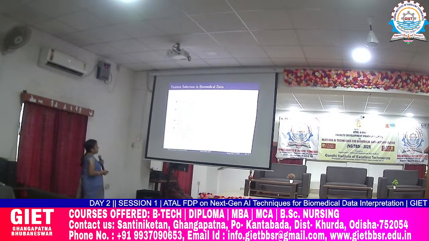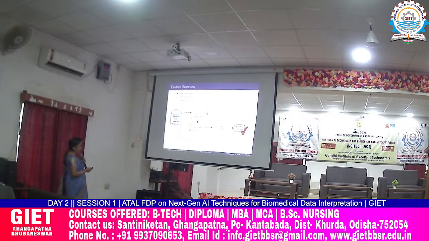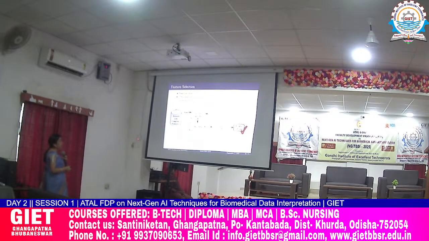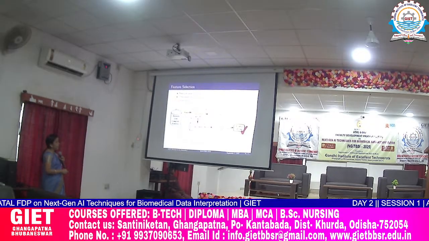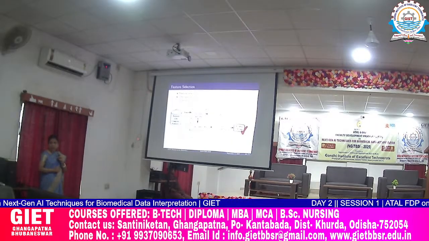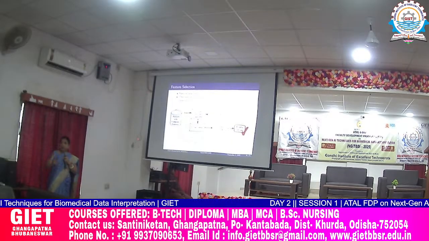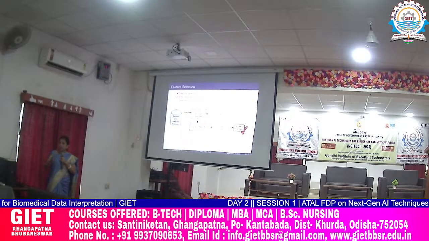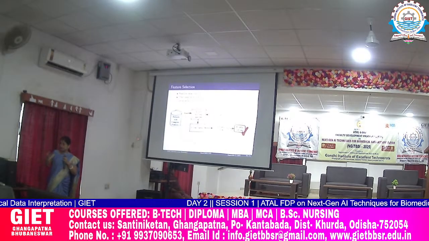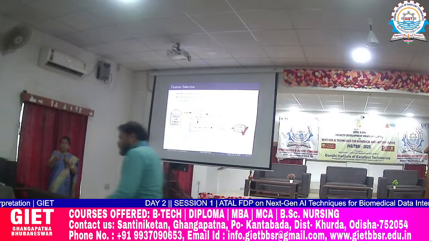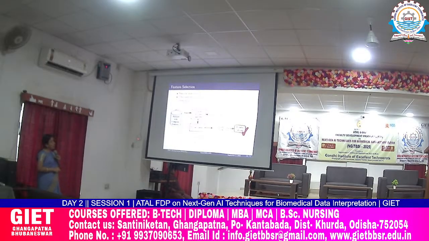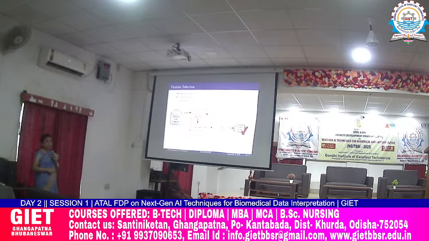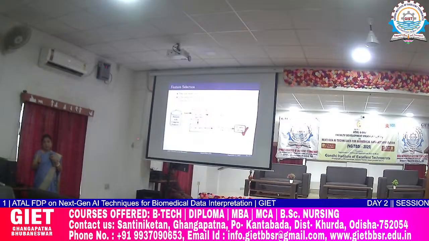So this is the medical diagnosis difficulty I told you just now. And what is feature selection? Suppose you have a data set with the complete set of features. Now you will apply any feature selection algorithm, and you will get a reduced feature subset. Suppose out of 200 features, only 20 features are important. So why should we include 180 more features? We will work with the 20 features. It will save our time. So apply the feature selection algorithm and find the feature subset. Then this process will be repeated and finally you will get the best subset of features.